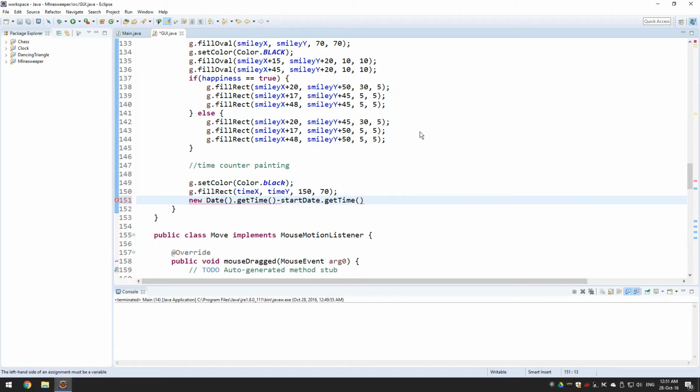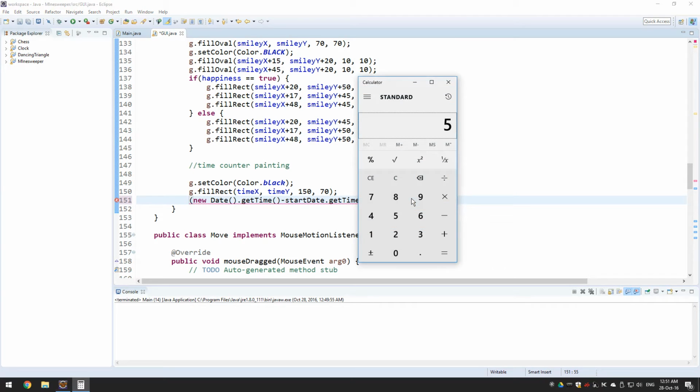So what we have in here is a really big number. The number of milliseconds that have elapsed since we started our game. For example, for 5 minutes it's going to be 60 times 1000, which is 300,000 milliseconds.